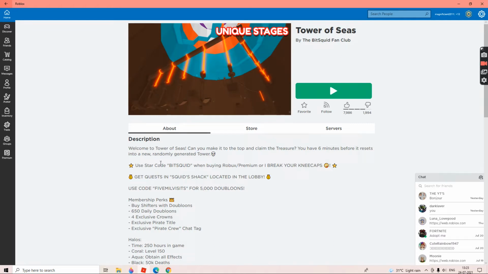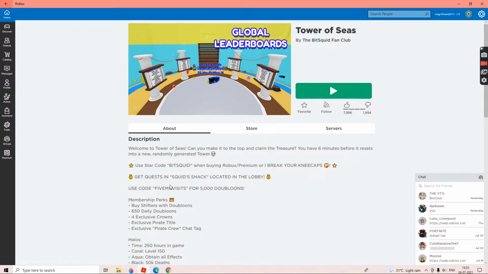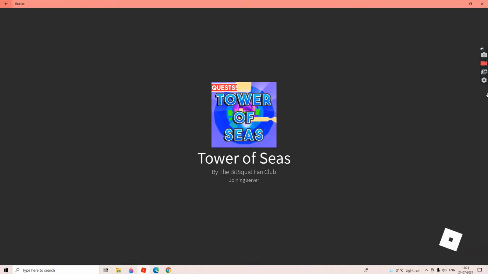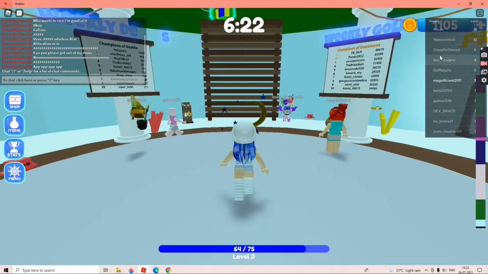Get quest in 6th chapter. Use star code 5 Malefice. 500 Roblox. Okay, I am going to use this code for 5 Roblox. Okay, so let's copy this. And we have to paste the code there.